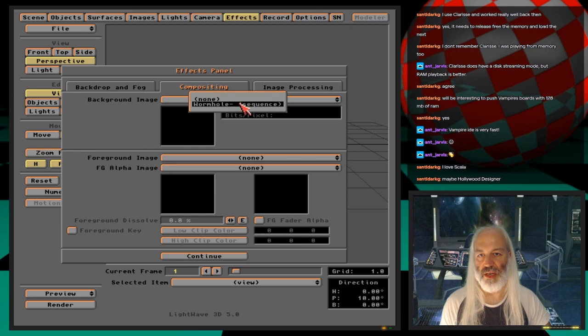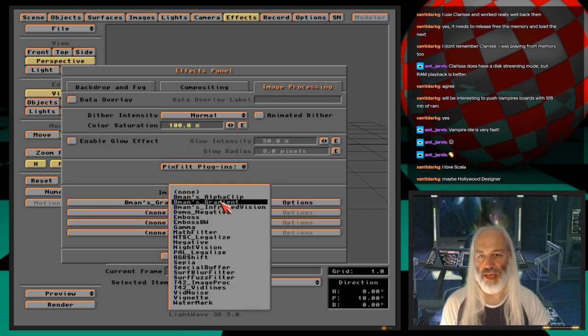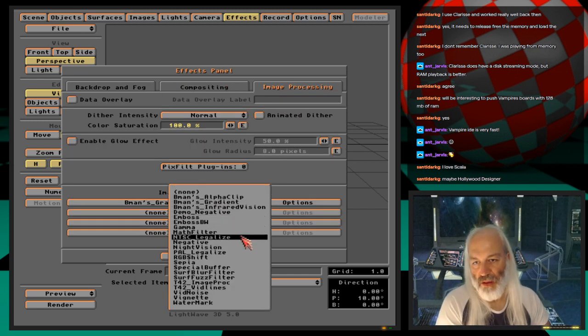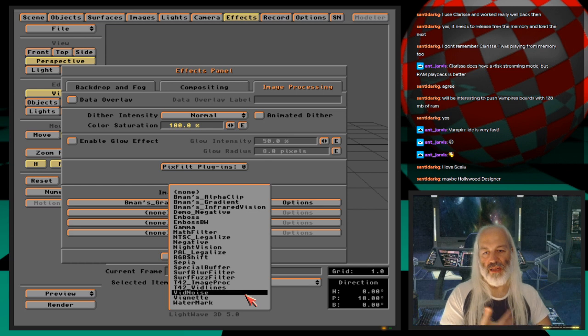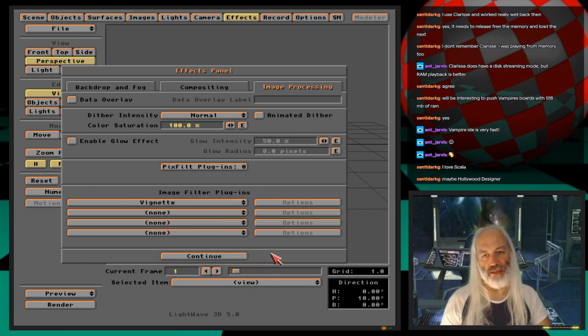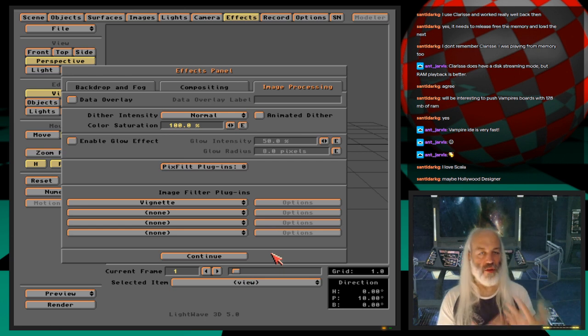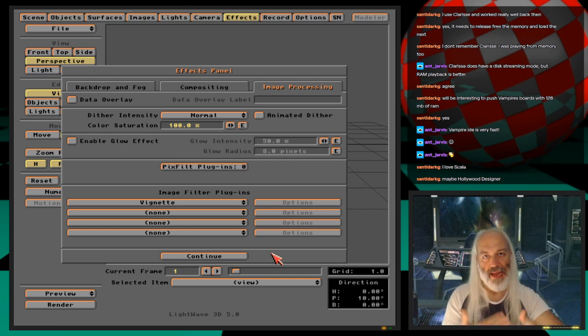Let me put my image back, and there are many things you can do, both as post-processing and as well as putting some other objects, and you make a layer rendering, you make a layering.